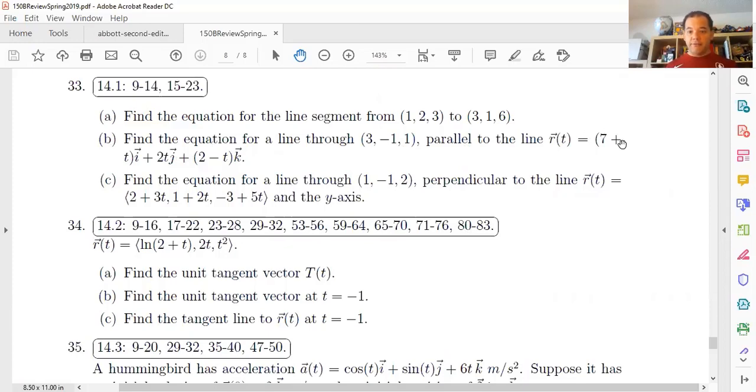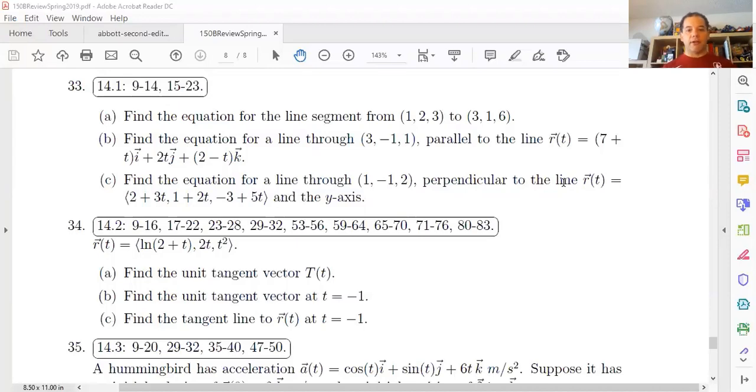And similarly, for part C, it says find the equation of a line perpendicular to another line and to the y-axis. So for that one, you need to first find out the direction that is perpendicular to the other line and to the y-axis. And to find something that is perpendicular to two other things, you can use the cross product. That's the way to do it. All right, parallel means the same direction. Perpendicular to two other ones means you should use the cross product. So that's how parts B and C are done.